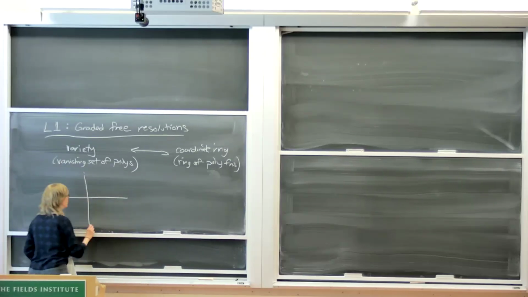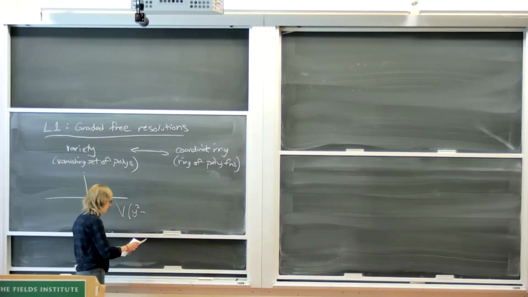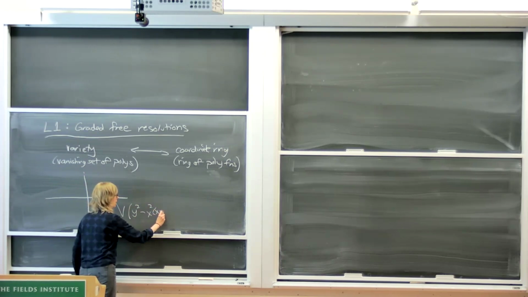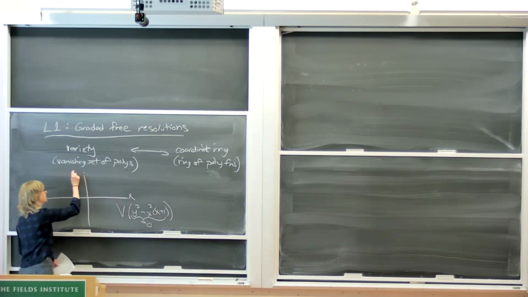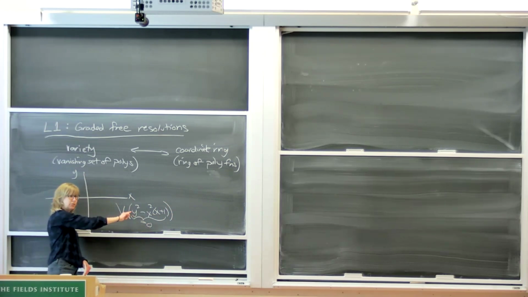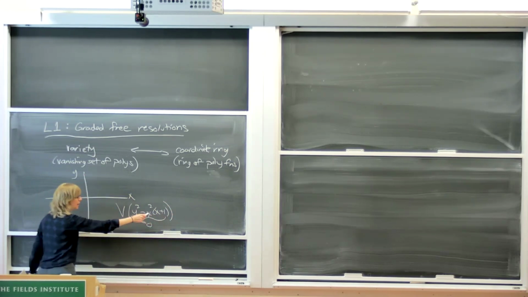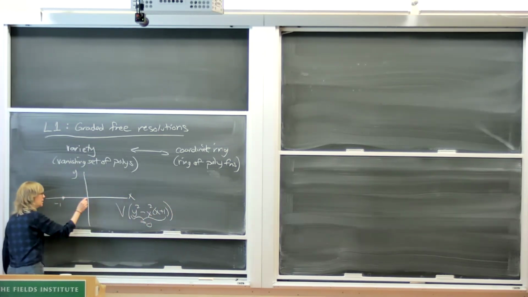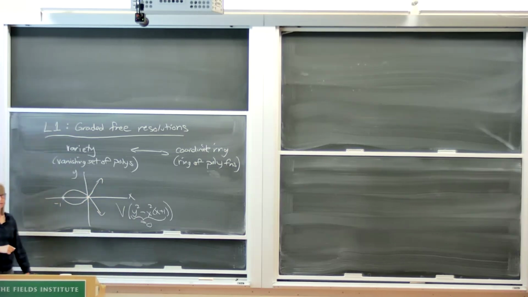For example, you might talk about the vanishing set of the following polynomial: y squared minus x squared times (x plus 1). In other words, we're setting this equal to 0 and graphing it in x and y. It's symmetric in y because you have a y squared, so plus or minus y satisfies it. It crosses y equals 0 at 0 twice and at minus 1 once. So that's what it looks like. That's called a node, and that's a famous thing.